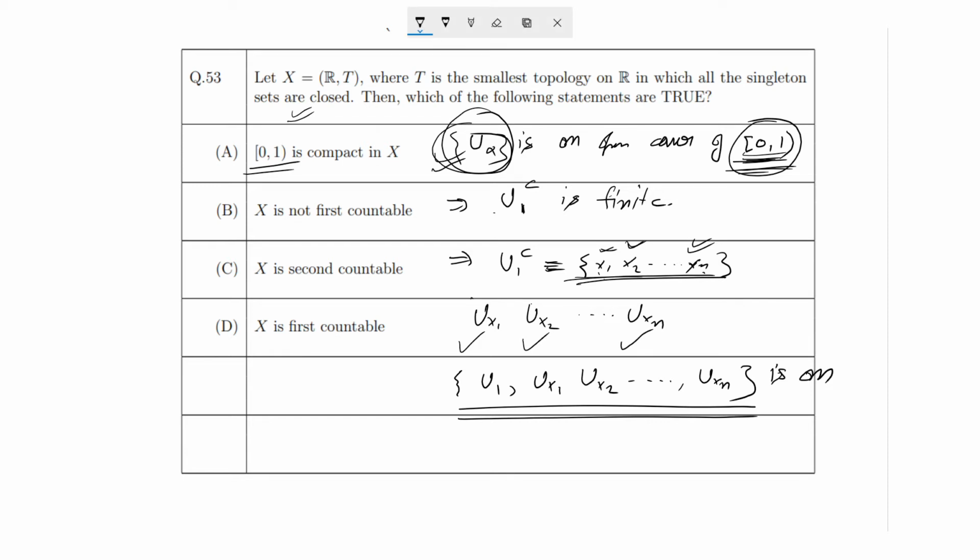So we cover all the elements of this closed 0, open 1 such that this is contained in the union of these finite sets. And these open sets are also in this family. So we find an open cover because we are choosing these open sets from this family. We are saying that this is an open cover of this. It means that for every element of this there is an open set containing that. We got a finite subcover of this family. So this option A is true, means closed 0, open 1 is compact in X.